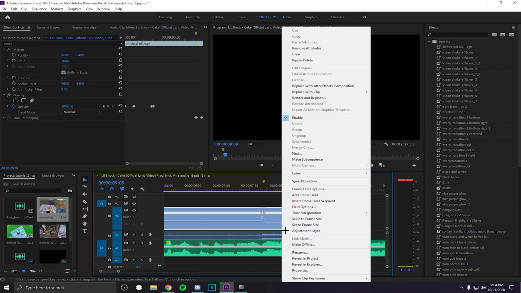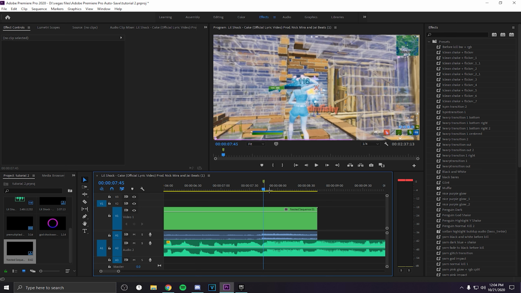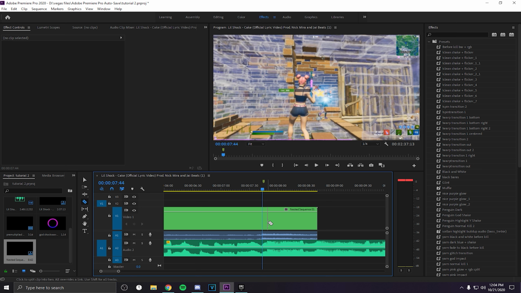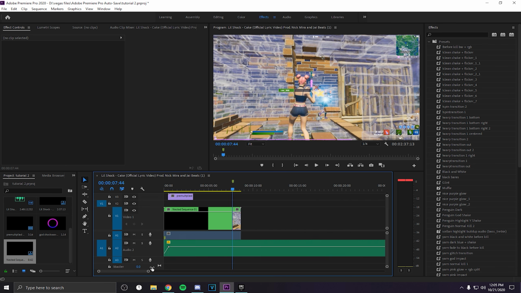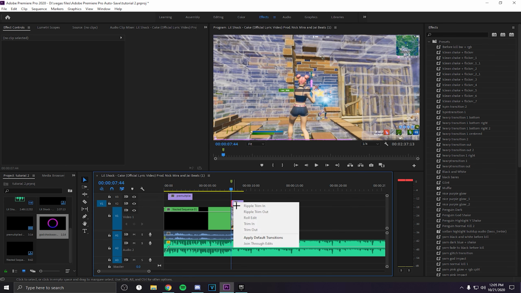But now we're gonna right click, click nest, because you have to nest it before you add any keyframes or anything. But you're gonna go to when the pellets hit kinda and split it. And now what we're gonna do is we're going to do a shockwave effect. So this is like the yarn shockwave thing. You're gonna drag this onto here.